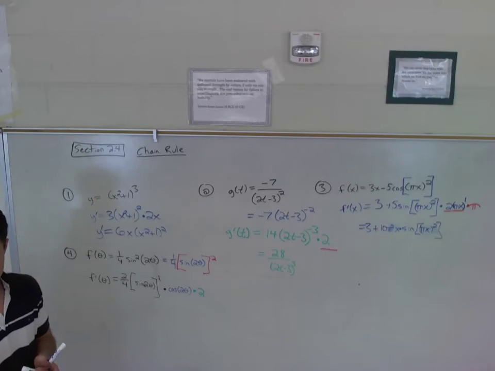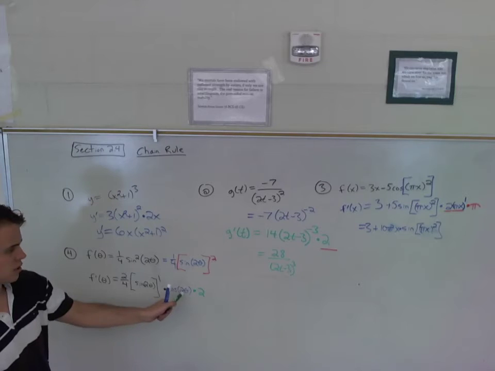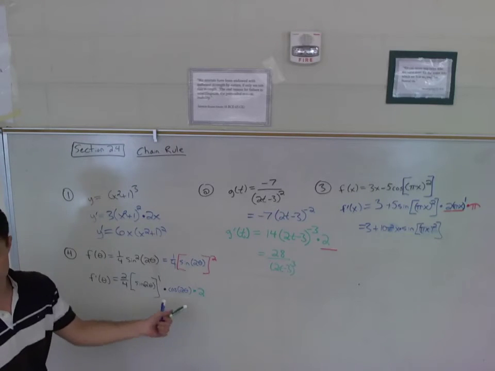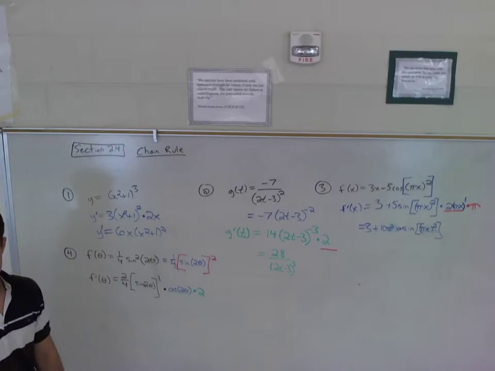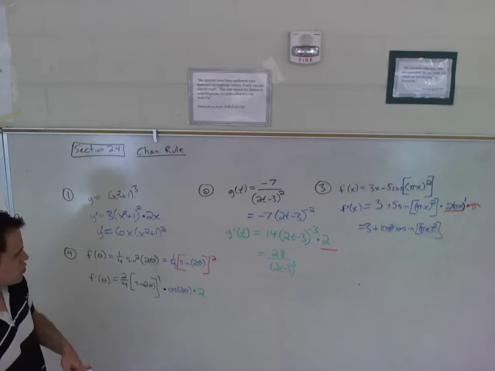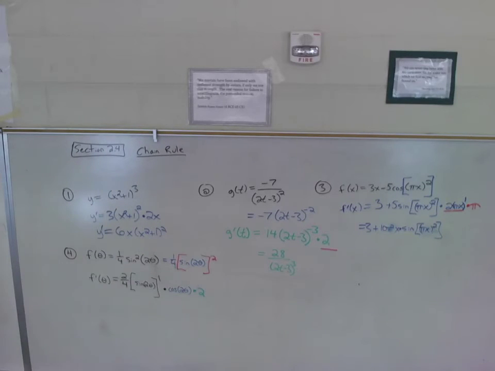Where'd you get that 2? Because when you take the derivative of this, you've still got a 2 that pops out because of the chain. Okay, Austin, do you agree? If you had cosine of 2 theta, what would the derivative be? Would you bring the 2 out in front then, I guess, is what you're saying? Yeah, but the derivative of cosine is negative sine. And if you did that, you'd have an extra 2. This extra 2 has to be here.